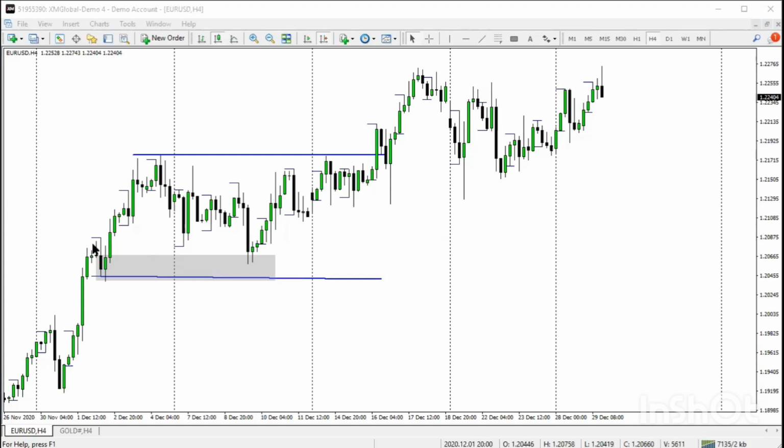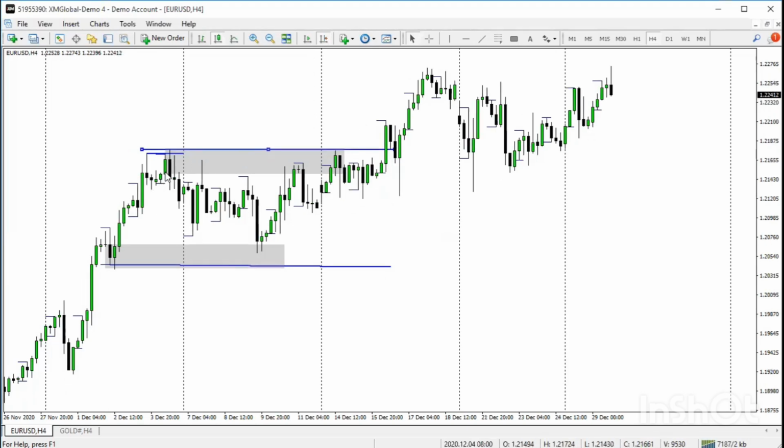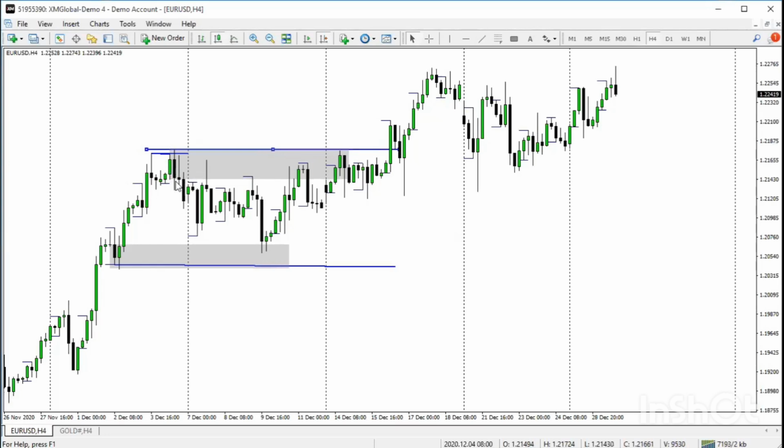Right. So our key structure was this low and this high. That was the key structure. And then there was a higher high, higher low, stop hunt. This one. An LP. Then you mark your LP. And I think you guys can see how many reactions the LP had. Reaction, reaction, reaction. So many reactions.